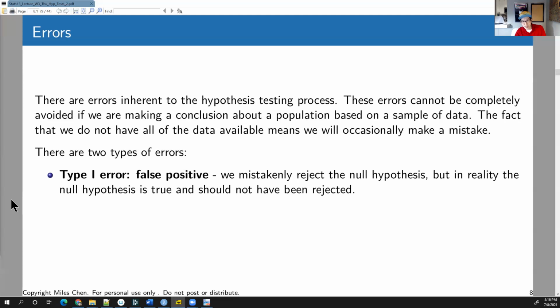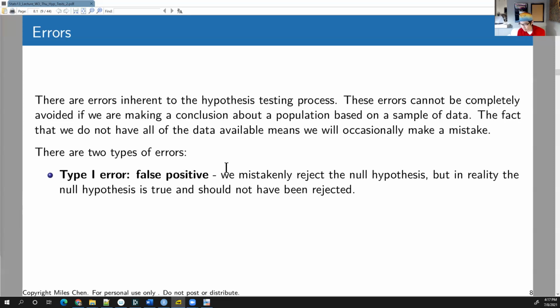Later on, we came up with better names, the false positive and the false negative. But unfortunately, the names for type 1 and type 2 error have kind of stuck around in the literature. And so we still refer to these things as type 1 and type 2 error, but they are admittedly terrible names. So the type 1 error is the false positive, okay?